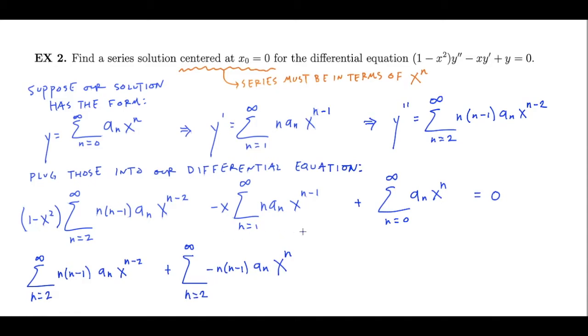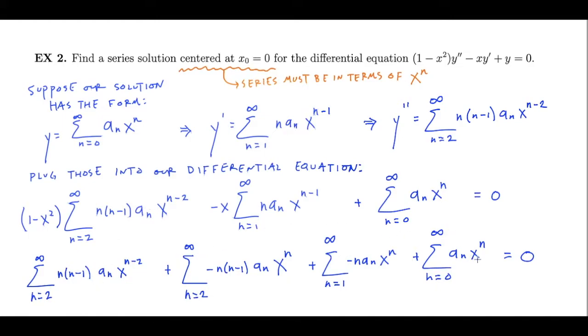Looking at this second term, I've got something similar going on. I'll push this negative x in. And notice that that increases the power on every one of the x terms by 1. Previously, the power on each x term was n minus 1. When I multiply by this additional x, that will increase that power. So now the power on each x term is just x to the n. And my last series here doesn't have any sort of coefficient term, so I can rewrite it in this line without any modification.